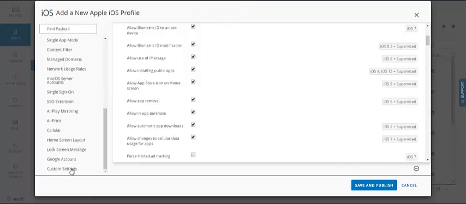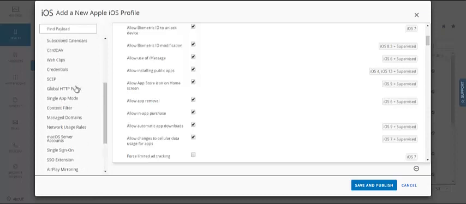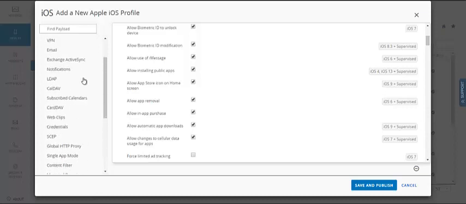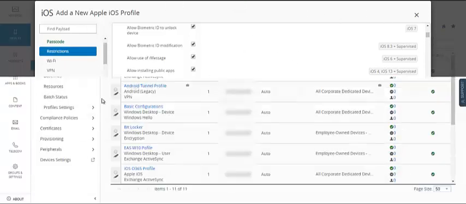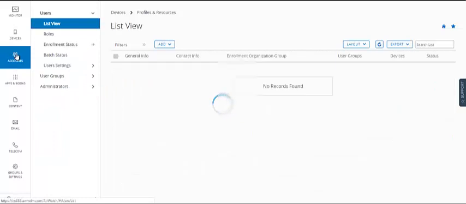Yeah, see, we have home screen layout, we have single sign-on setup, single app mode, credentials, web clips, LDAP, notifications, a lot of things here. So I'm just going to close this, and we're going to go to the second tab, which is accounts. So here in accounts, you have all the accounts which are there in your AD. We can also add accounts in the AirWatch console itself, because it has its own AD as well. And we can do ranking there, that what policy should go first, second, and third. That's how the ranking is decided.